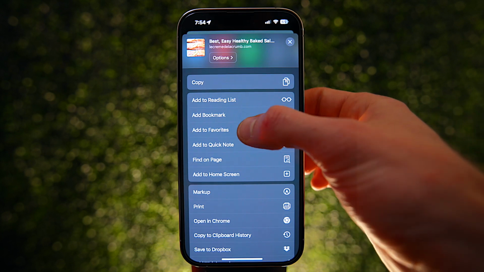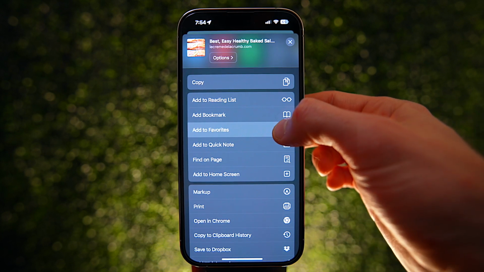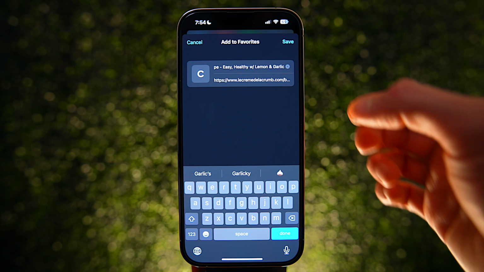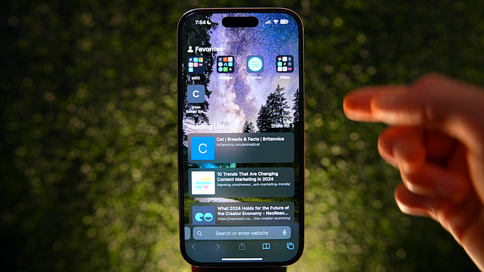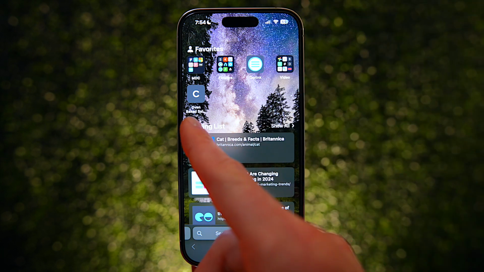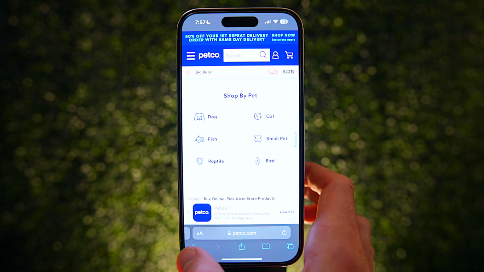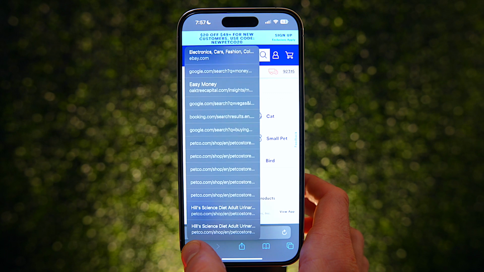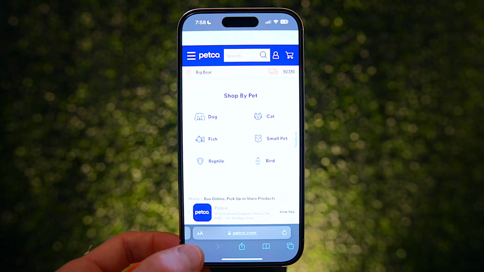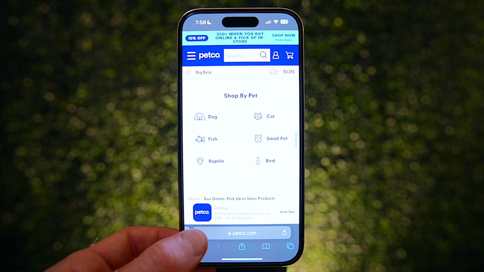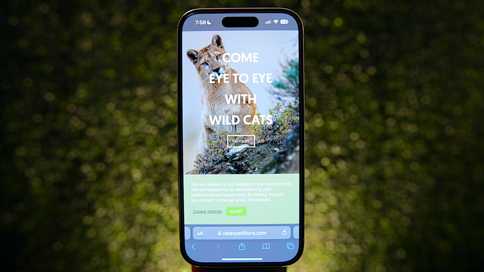This menu is also where you can send a page to the favorites section, which, if you remember, is one of the sections we left on when we were customizing the page that opens whenever we create a new tab. If you long press the back button, you can quickly navigate to all sites you have recently been on. I use this whenever there is a website that does not take me back after pressing the back button once.